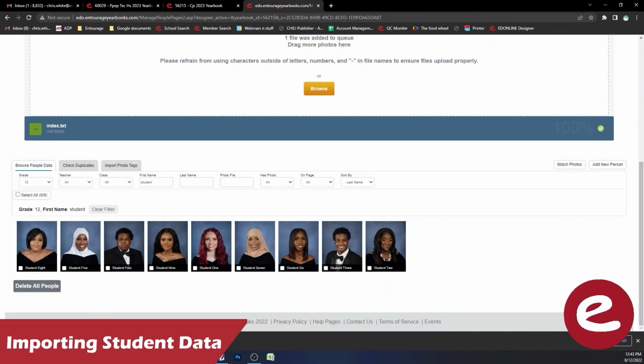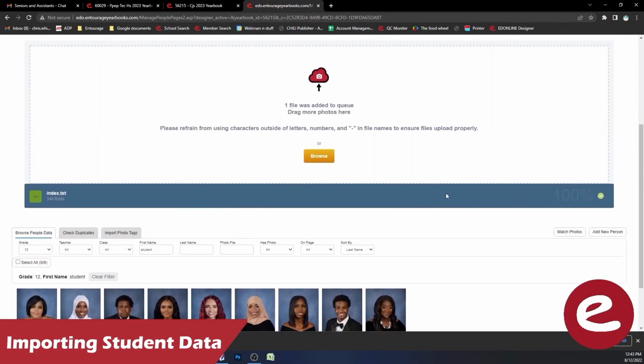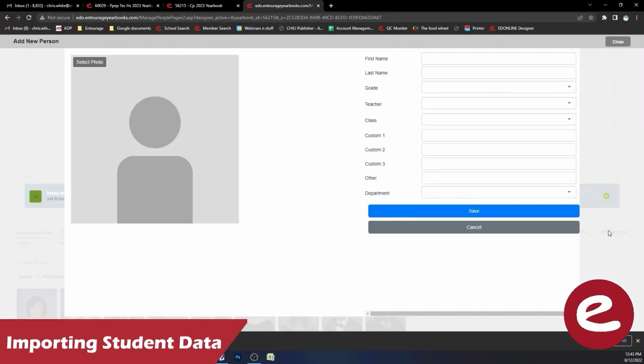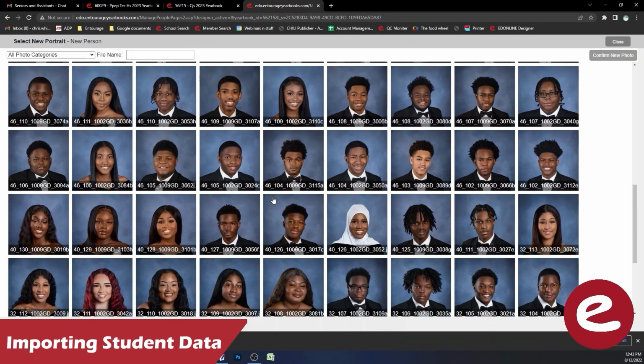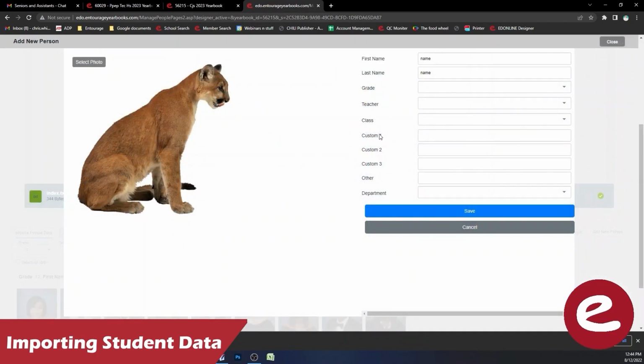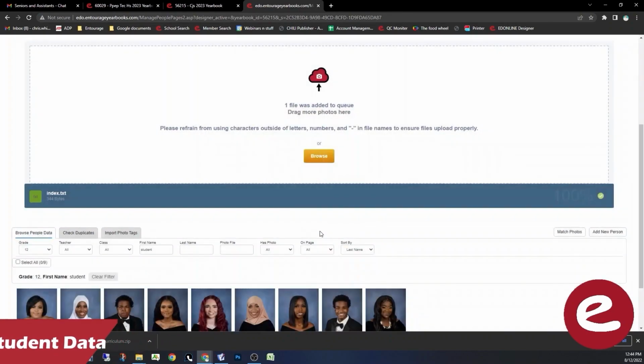The second method is to find the Add Person button and fill out the student's information, followed by assigning their photo you already uploaded. Repeat this as many times as you need to for each student and staff member. This is more time-consuming, but depending on the size of the school or organization, this may prove to be faster than making an index and can also be used to add someone in later if they enrolled late into the year. Like before, once we have everybody in the account, we can begin flowing them into the book. But before we do, let's go over how to make an index.